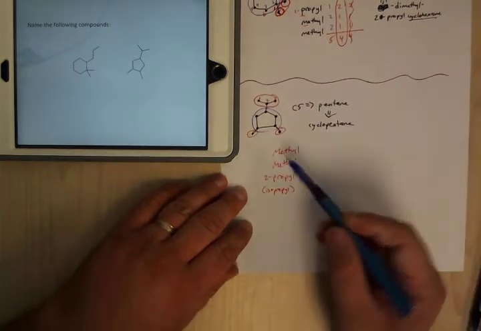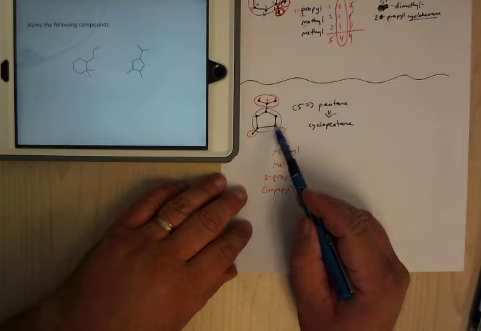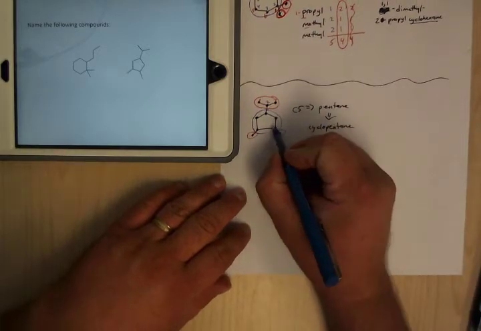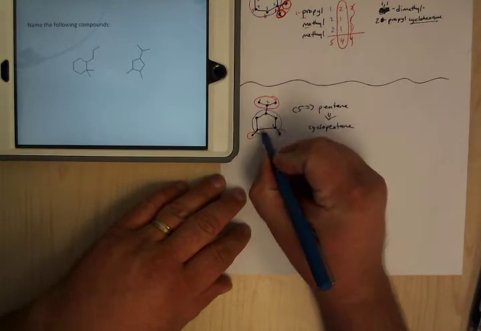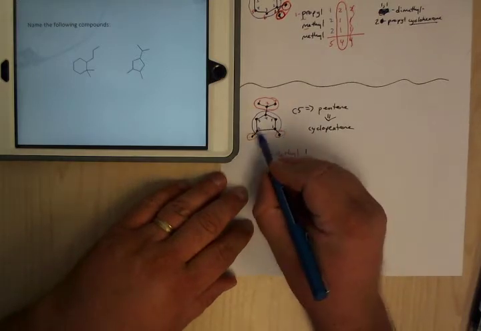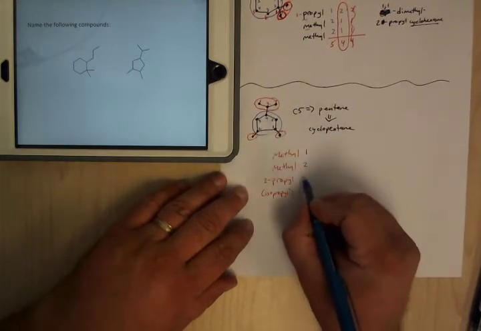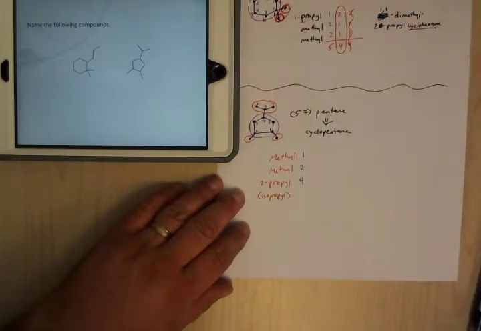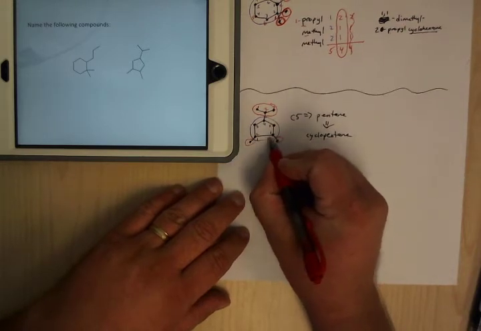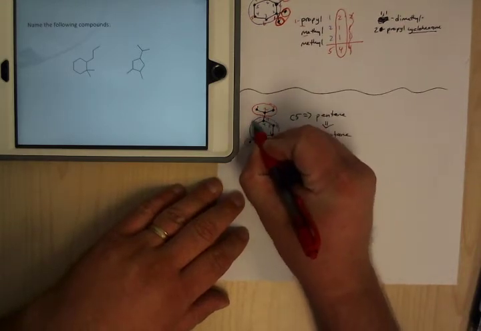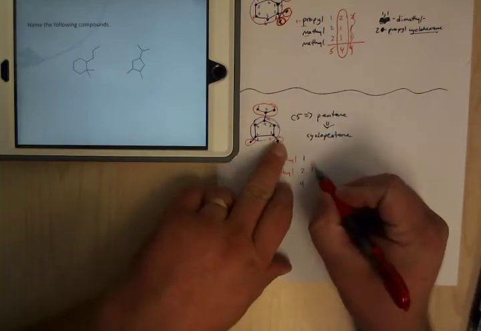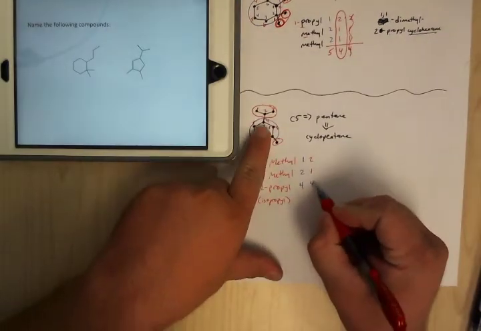So okay, we need to do the names. We need to start. What if 1 is here? What if 1 is here? And what if 1 is there? So if we say 1 is here, we go towards the nearest neighbor, which would be here: 2, 3, 4, 5. So you would say 1, 2, 3, 4. Next, what if we said this was number 1? Then we go towards the nearest neighbor, 1, 2, 3, 4, 5. So this is 1, that's 2, and that's also 4.